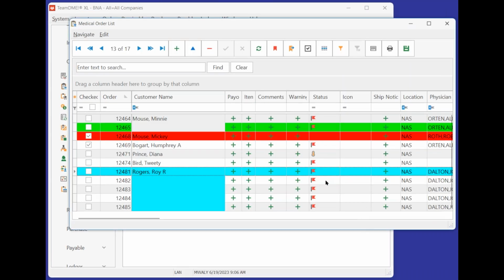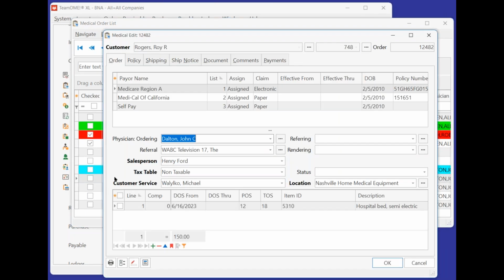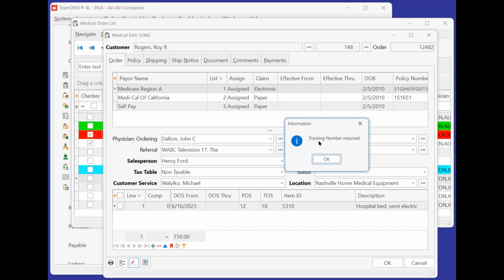All right, let's look at the next order. Let's see here. Next order, which is a hospital bed. So for this one, we would mark it, but this one needs a tracking number. So you cannot mark something if it needs a tracking number without entering a tracking or serial number. We told it when we set up the item that it requires it. You cannot say sometimes I need a tracking number and sometimes I don't on one specific item.